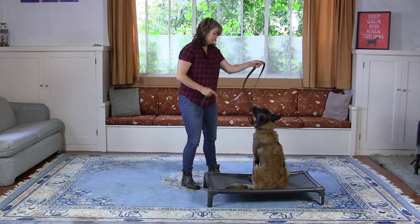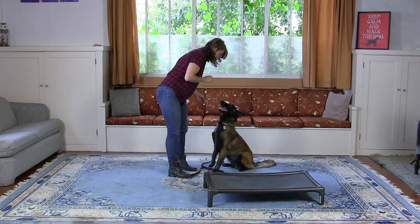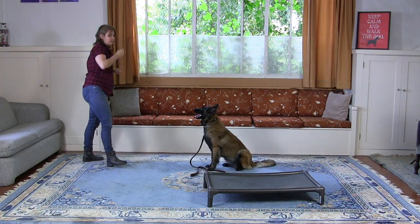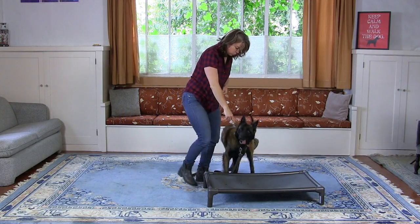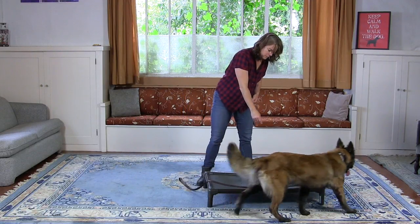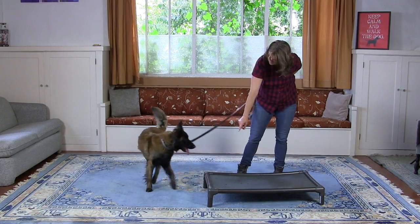Now I'm gonna wait there, or not. So I thought, not good planning on my part. Want to have some reinforcement ready to go. Bed. Come on. Do you want to try your other bed? Just keep going with this one. You can do it. Thought this would be easy for her bed.